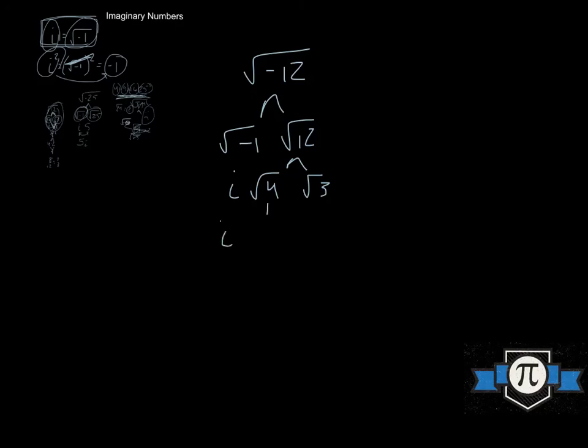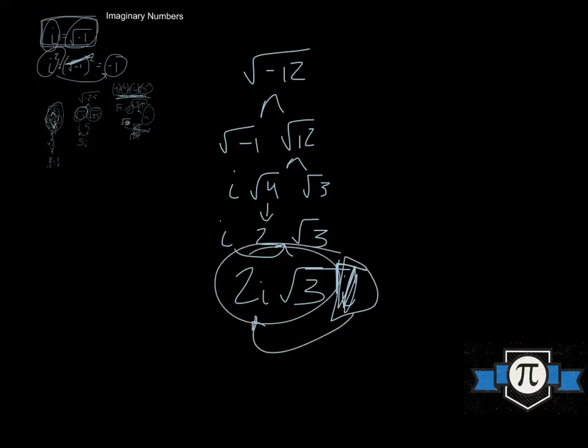Now I's still there. 4 turns into positive 2. That's radical 3. We want it to look pretty, so we're just going to move the I to the other side here. So we have 2I radical 3. Now sometimes you might end up with the I over here. We don't like that because sometimes that square root sign kind of looks over and it looks like it's going to cover it up, but this guy don't need no shelter. He wants to hang out and free in the front. And that's how you do an imaginary number, like I.